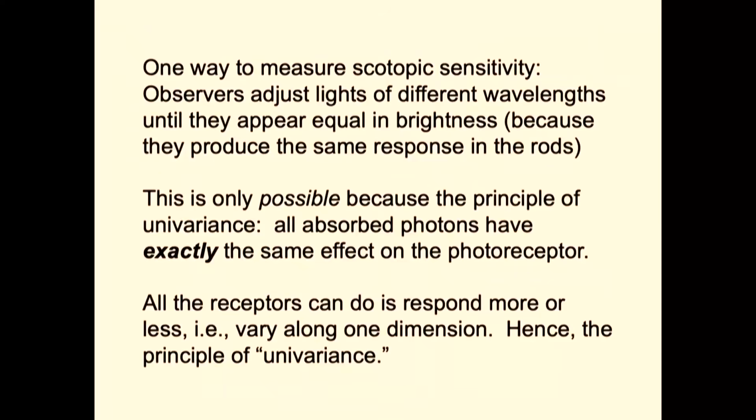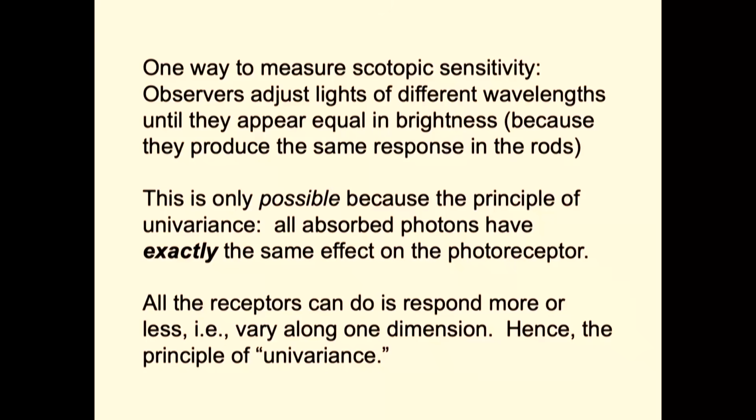Okay? Another way that you could think about measuring scotopic sensitivity is to do an experiment where an observer adjusts lights of different wavelengths until they appear to be equal in brightness. Okay? And they will appear equal in brightness because they are producing the same response in the rods. So I can give you a 450 nanometer light and a 600 nanometer light, and I could ask you to adjust their intensities, and you would be able to do that, and you will be able to make them look identical. Right? Now, there'll be different intensities, and they're different wavelengths, but they'll look the same.